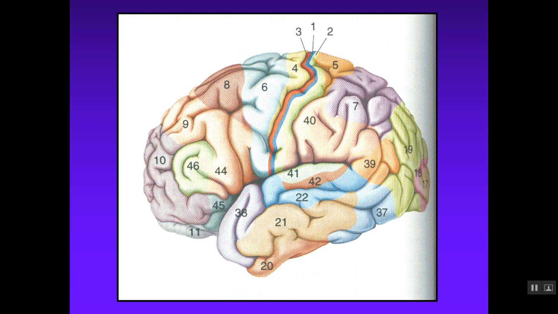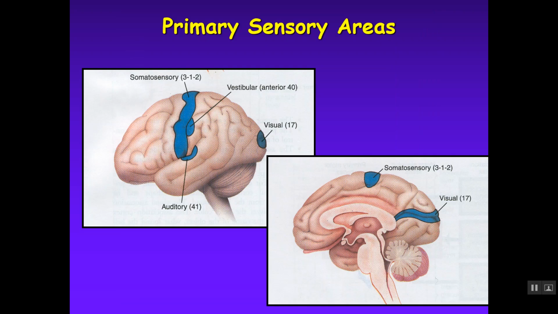So here is some of those key areas. I don't need to go through all those. You can see those yourself. And we'll go through them here, though, to highlight them a little more specifically. So primary sensory areas in blue here. Here's the 3, 1, 2. Okay, they're really small. They're real small slivers, but they all essentially make up that primary sensory strip.